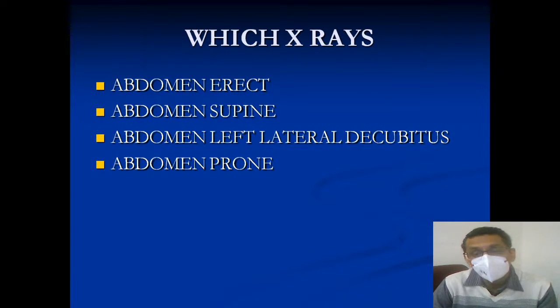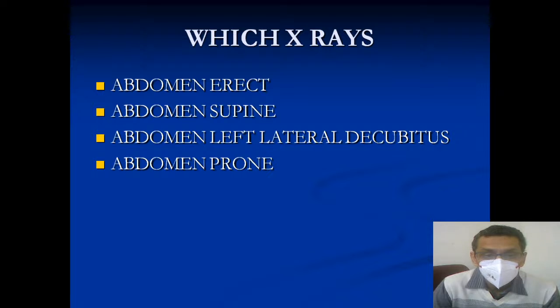So once an X-ray abdomen is indicated, we need to decide which X-ray has to be done. It can be an abdomen erect. Erect means when the patient is in an erect position, either standing or sitting. It can be abdomen supine when the patient is lying down. If the patient is sick, obviously he cannot be made to stand, so the X-ray has to be taken in a supine position. Then in certain circumstances we take an abdomen lateral, left lateral decubitus film. I'll tell you why. And then rarely we have to take an abdomen prone film also, in which the patient is put prone. This is specifically done when we have to differentiate an ileus from a small bowel obstruction.